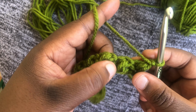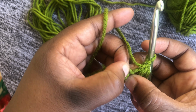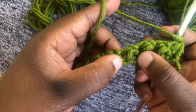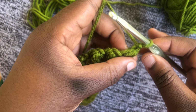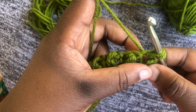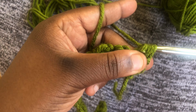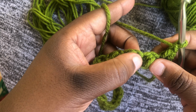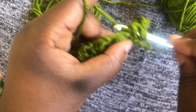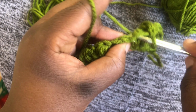So now for our second row, we are going to be working in that space after the bead. You will see that on your chain there was a space immediately after the bead. That is the chain space which we are going to be working in to create our beads. So we shall insert our hook, pull through the yarn, yarn over, insert in the same place, pull through the yarn, pull through all the 4, chain 1. So from now on, you're going to keep working in those chain spaces to finish our second row of the scarf.